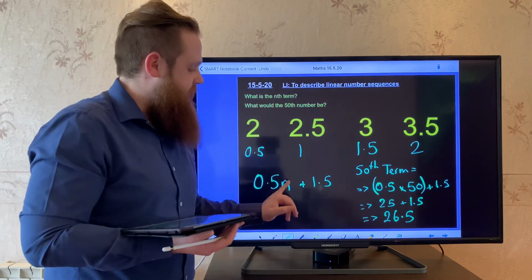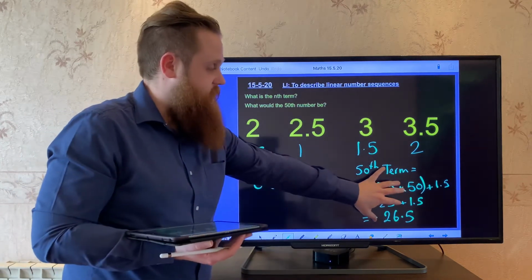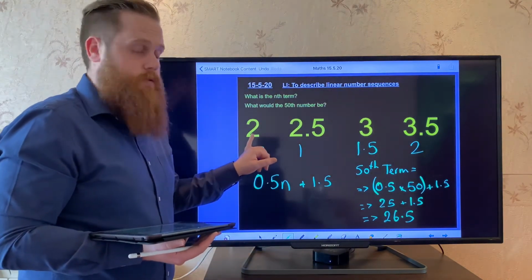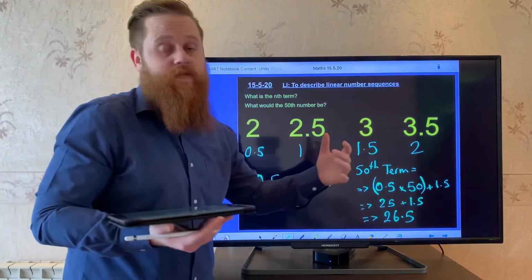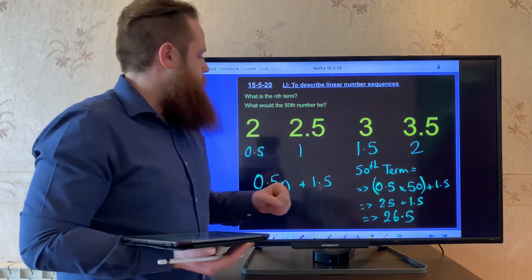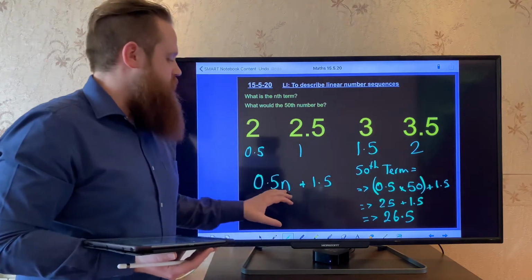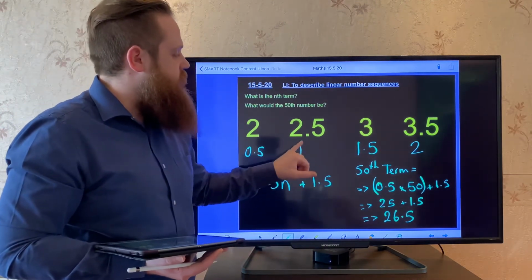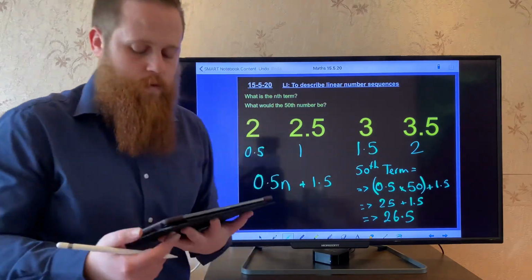So this is finding the nth term, and then this is finding whatever term you are asked to find. So remember, find out what you are going up or even down in sometimes, okay? But that's a slightly different lesson. Find out what you're going up in, write out that multiplication table, that finds you your n, what you're multiplying by, and then are you adding or taking away, what is the relationship between these two numbers then, okay?